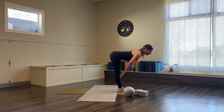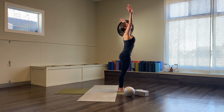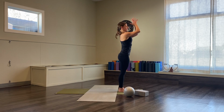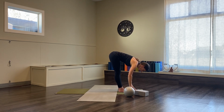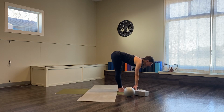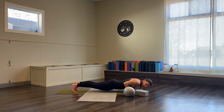Inhale, little length, flat back. Exhale, fold over. Inhale, reach all the way up. And exhale. Again, inhaling up. Exhale. Inhale, little lift. Exhale, step or hop your feet back as you come down towards the ground.